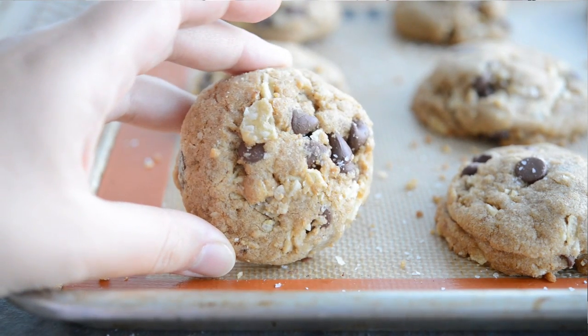So the first thing that I noticed about this cookie is how aromatic it is. It smells so good from that brown butter because we caramelized those milk solids. And then I love that this has brown sugar and the white sugar because it gives it kind of a crisp exterior and then a really soft, chewy center to this cookie. And those little speckled crushed potato chips all throughout this, they give it a little bit of crunch and texture. If you've never had potato chips in a cookie before, you definitely gotta try this.